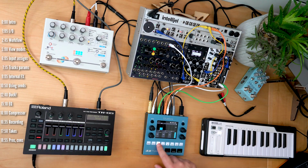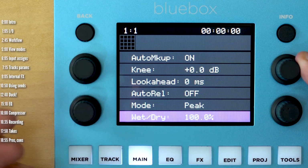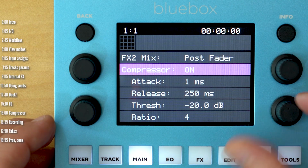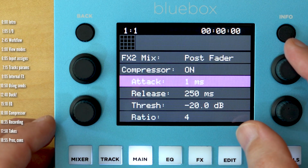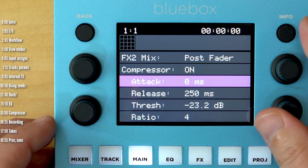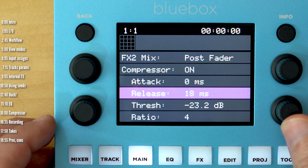We could go into main and then edit its parameters. You know, obviously we're not going to go over all the parameters, but compression is always nice to play with. And yeah, hopefully they add both a per track compressor, maybe even a simpler one, and sidechain. Time will tell. Compression is like an instrument. It's always useful to be able to play with its parameters in real time.